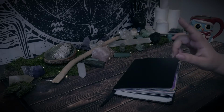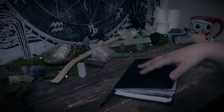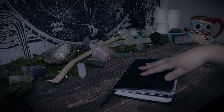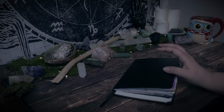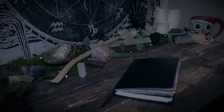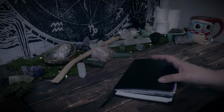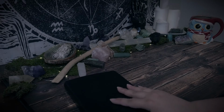So, journal. That is the most important thing. And in fact, some could argue and suggest that besides this and some kind of writing utensil, that is all you need. Now, I do like to do kind of an art journal style. So I have a pile of stuff beside me that I want to show you.